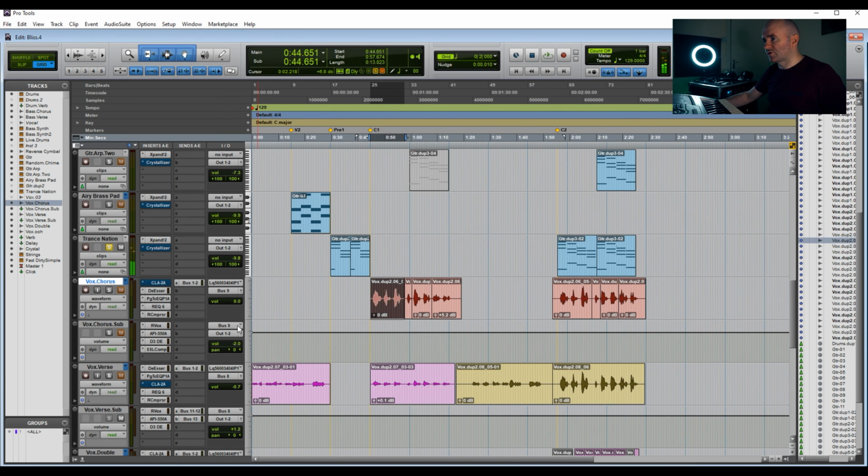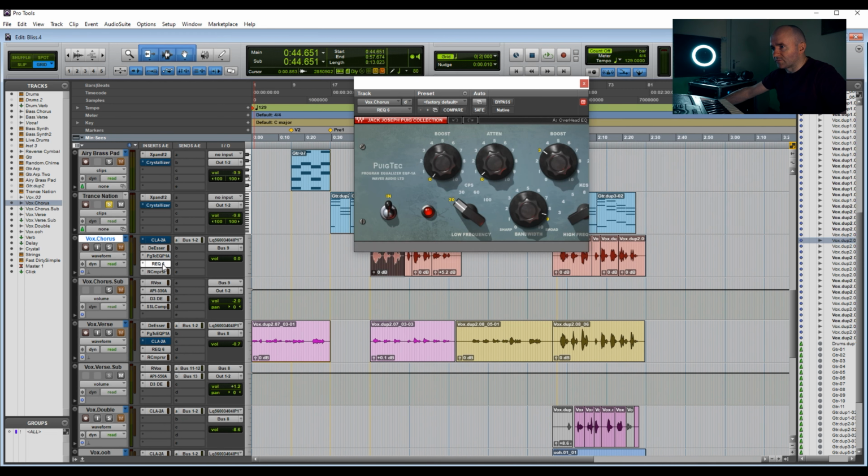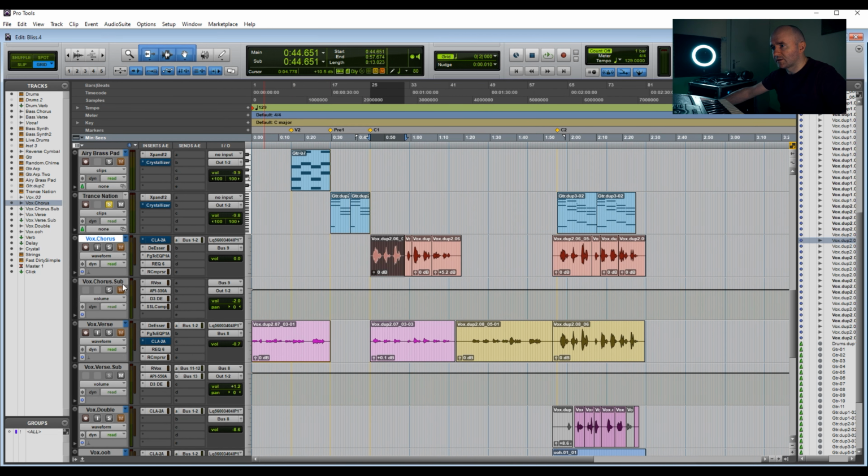Pretty cool sound. That's just the vocal. It's the vocal verse and the vocal chorus. As you can see, I have them on separate tracks. For the most part, there's a bit there on the verse that comes in with the vocal with the chorus, but just a De-esser and some EQs and compression. Just playing around and getting the sound that you like. And there, as you can see, I have a sub for the chorus as well. So, play a bit of the vocal on its own, with and without processing.